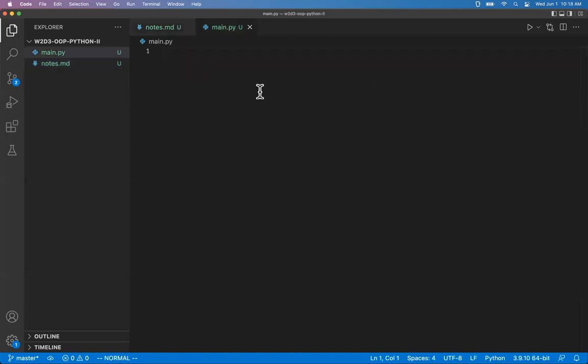So let's get a quick demo here. Again, this is not a decorator, what I'm showing you initially. I'm just going to show you a function that returns a function.